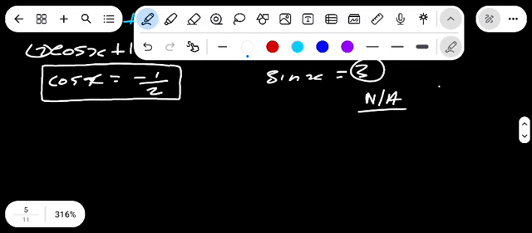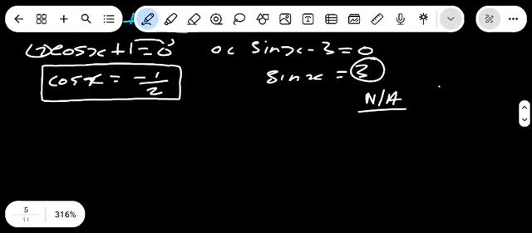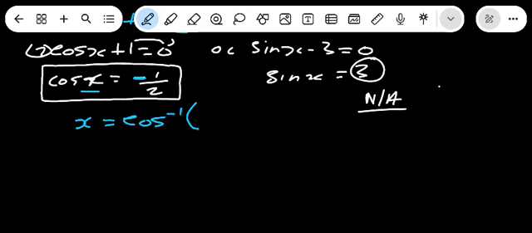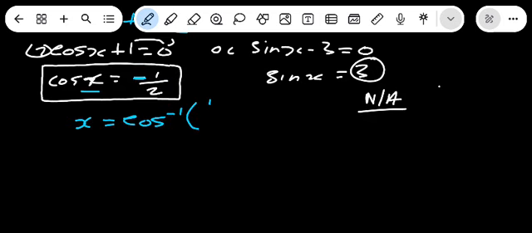So this is funny now. You check, we have negative. All right, do not include it. Let us calculate the reference angle. You say x equals cos inverse. Don't put the negative, just put 1/2. This will be equal to what? When you punch your calculator, we obtain 60 degrees. It's simply just a reference angle.